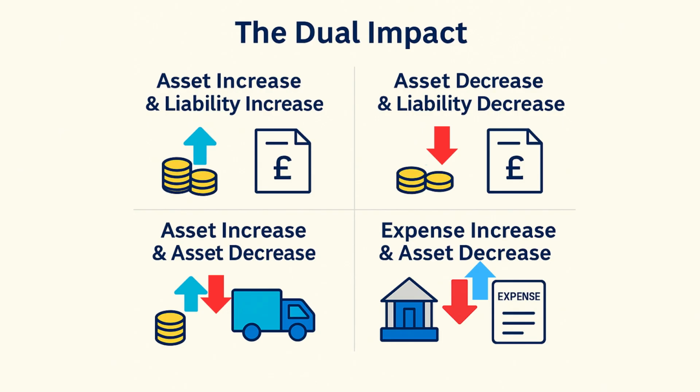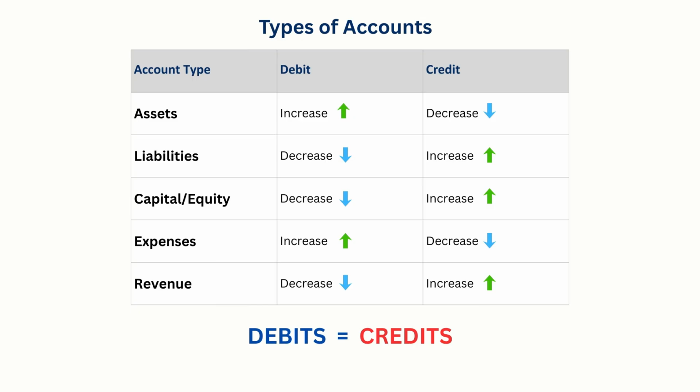Before we build a trial balance, we must understand how ledger entries are created. This takes us to the duality principle. It's the rule that keeps our books balanced and is the heart of double entry bookkeeping. In accounting, every financial transaction is recorded using double entry, and all accounts fall into 5 main categories: assets, liabilities, capital and equity, expenses and revenue. These categories determine whether an item is debited or credited.